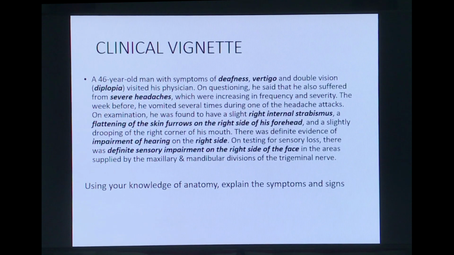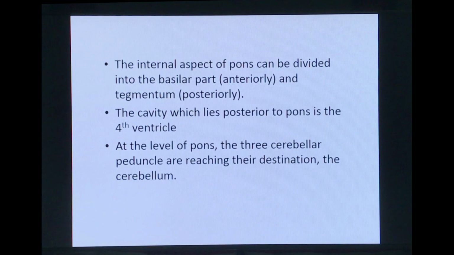Once we get to know the internal features, what are the structures present in the sections of the different Pons, you will understand the functions of these nuclei and the functions of these fibers, and you will be able to correlate with this clinical vignette. So let us move on to the internal features.